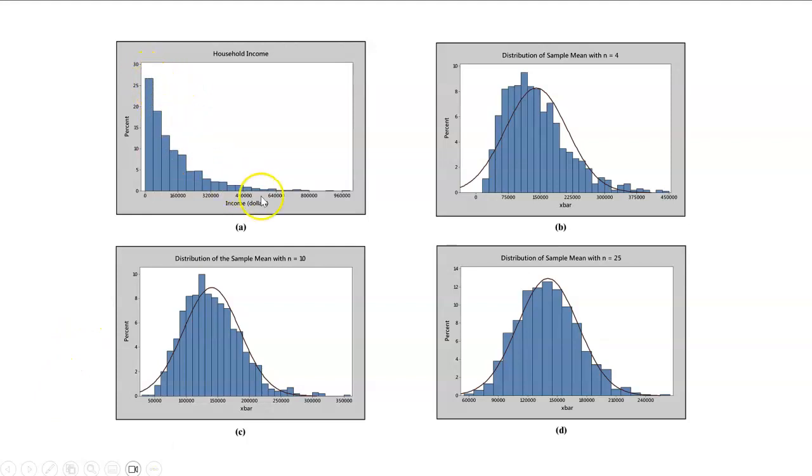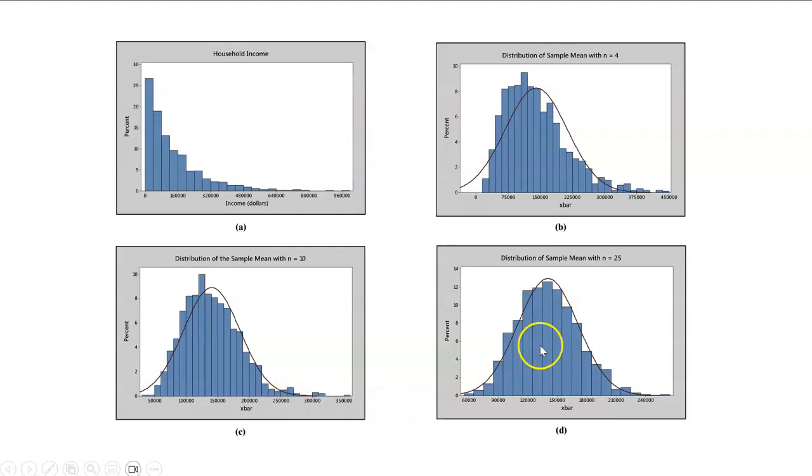And so here's an example. Here is a population in A, and this is the shape. You can see it is not normal. It's definitely skewed right. But if you take the sampling distribution with n equal to 4, you can see it's not normal because there's a longer tail on the right, so it's skewed right also. However, it kind of looks close to normal, but it's not. And then if you increase the sample size to n equal 10, it's still not normal because there's a longer tail on the right. It's skewed right.